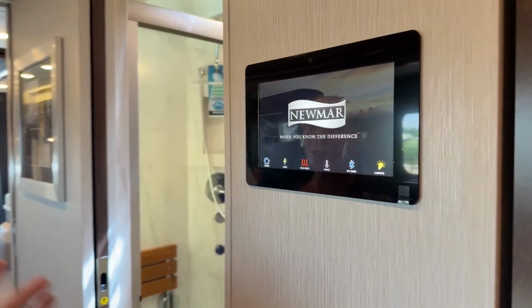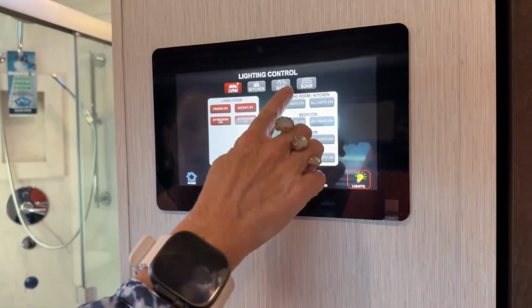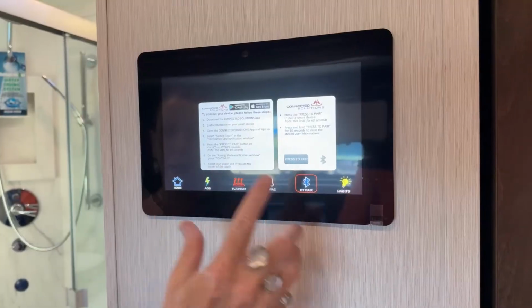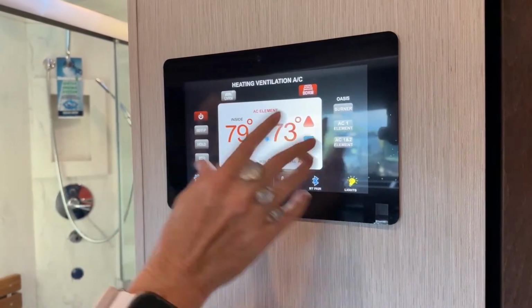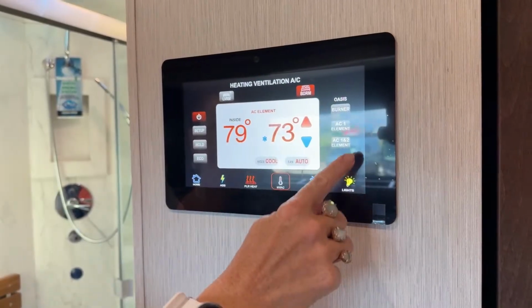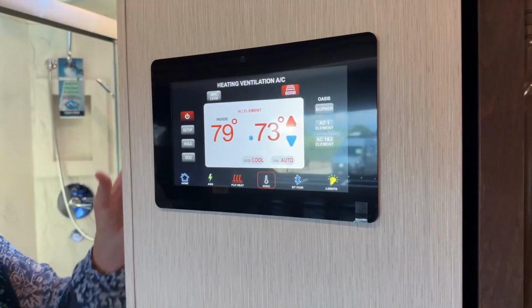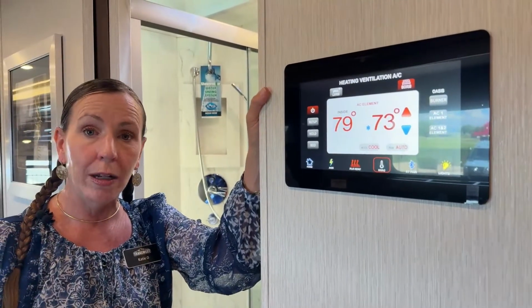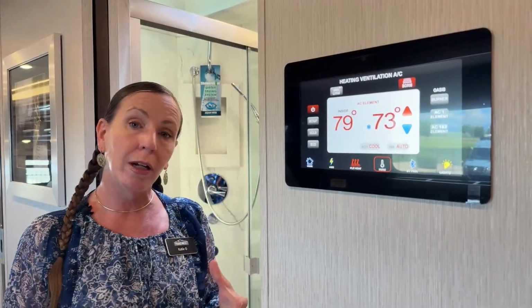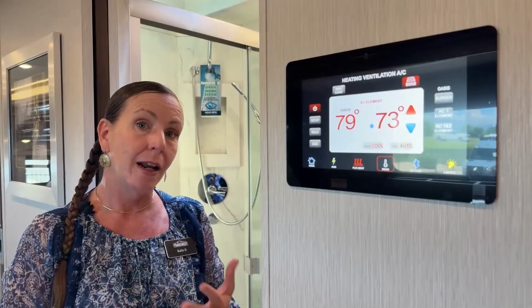And I have to tell you, this would have been really handy. You have all your lights-on switches, all your lights-off switches. You can pair this to your phone. You can control your HVAC here. You can turn on your Oasis system. As you can see, the Oasis system, let's just talk about that briefly. That's a dual loop system, and it is a hydronic heater. That hydronic heater has an 8-gallon reservoir inside of it, and it's got element 1, element 2, and then the burner system.